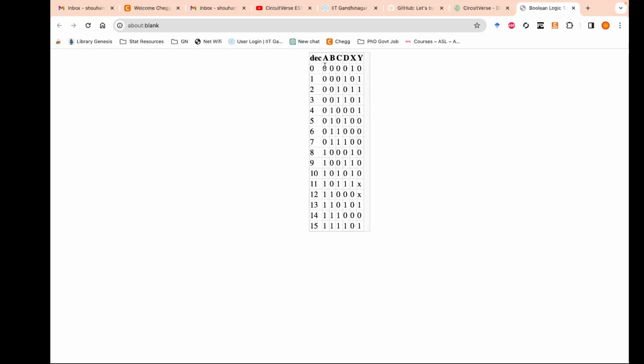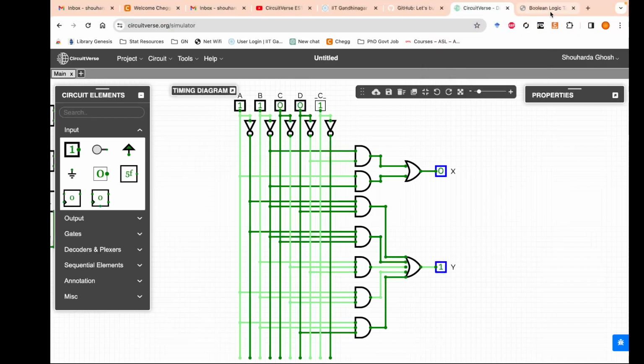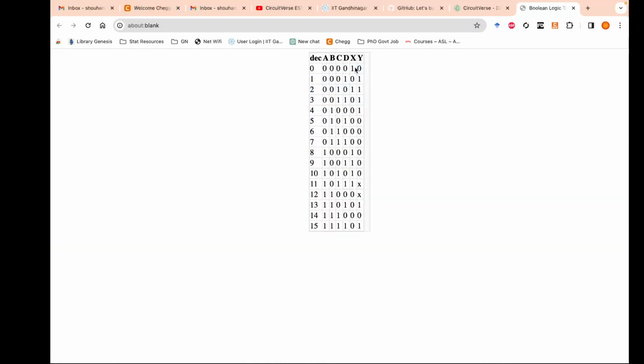After solving the truth table and using the Karnaugh map, you will get x and y in terms of A, B, C, D, as a combinatorial function.